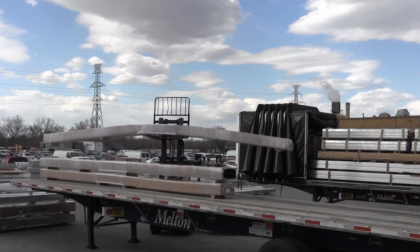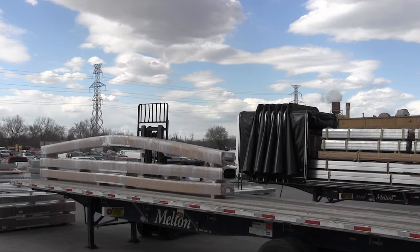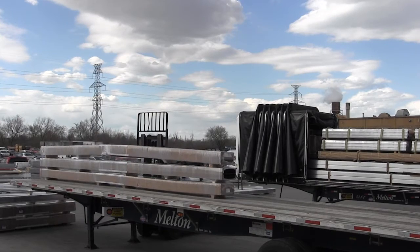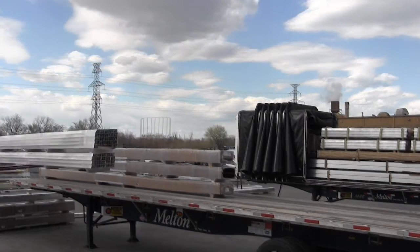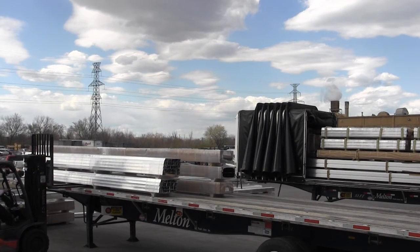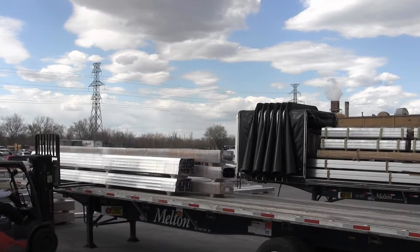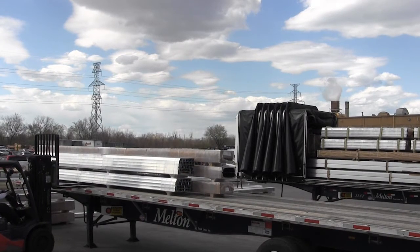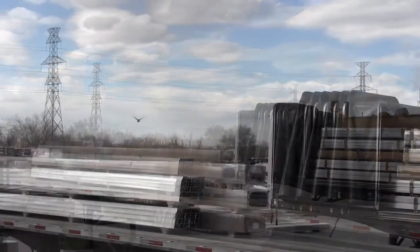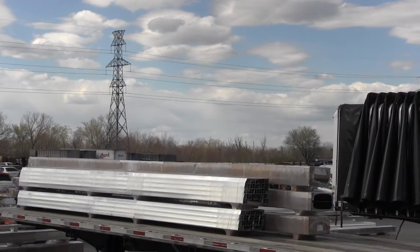Western Extrusions in Carrollton, Texas ships various types of lightweight metal and aluminum building materials. Individual bundles are sometimes packaged in cardboard boxes, wrapped in plastic, or shrink-wrapped, and the shape and size of each bundle varies greatly both in height and length. Bundles are also loaded with their own dunnage banded to the bottom. All trailers are preloaded with multiple, unequally sized layers.